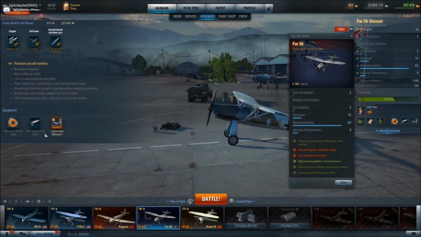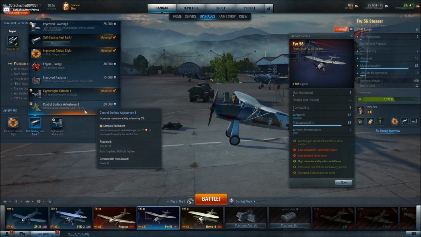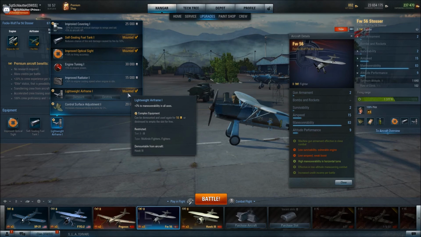And the equipment that I have, I went with accuracy because it's a little teeny tiny machine guns. You want to try to be hitting as many shots as possible. I always do accuracy. That's just how I do it. I have self-sealing fuel tanks. It's only because it was free. Honestly, I'd probably change it to control surface adjustment. But yeah, it was a free one, so whatever. And lightweight airframe, yeah, that's fine. That just increases your maneuverability in all axes. So that works too.